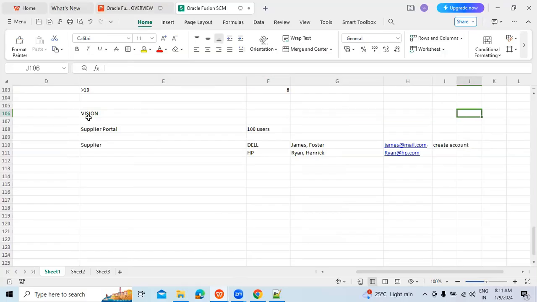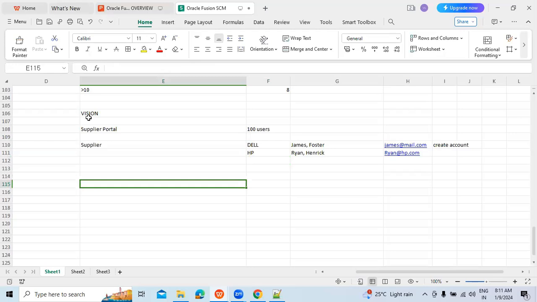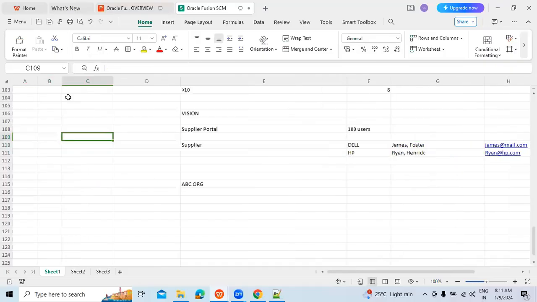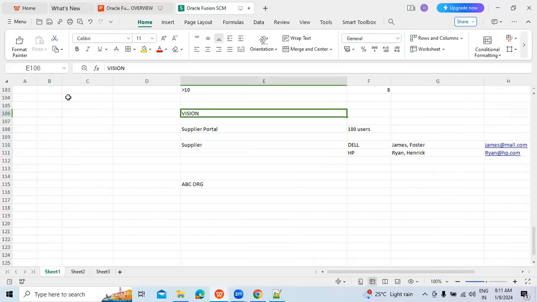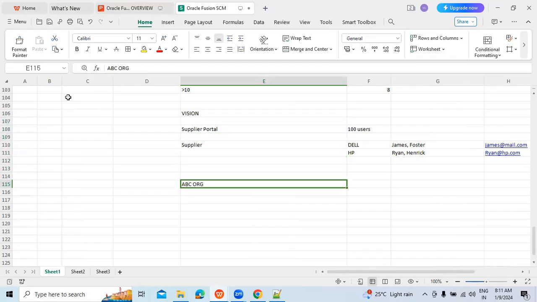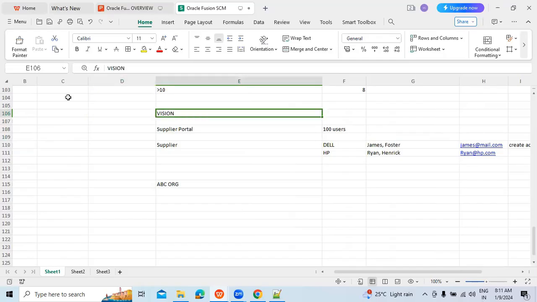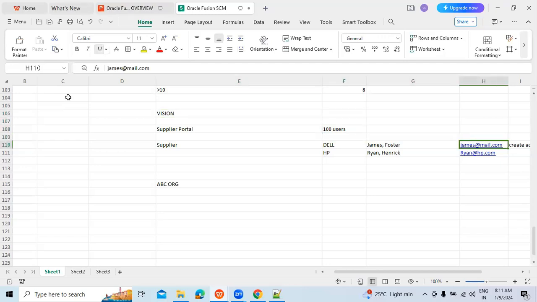If they are a supplier of another organization, say ABC organization, the access they have is particular to mine, so they won't be able to manage any other customer's orders. This is relevant only for the orders and things which I create for them.